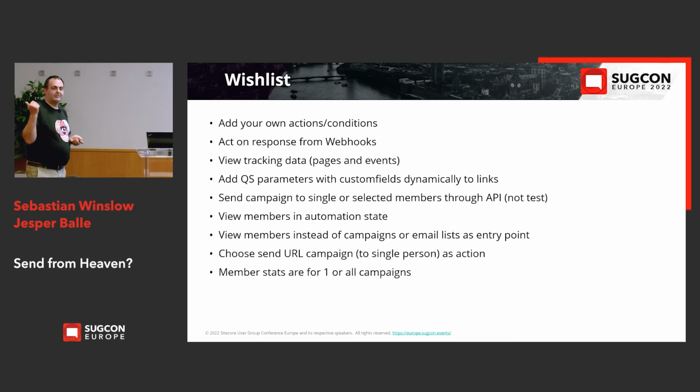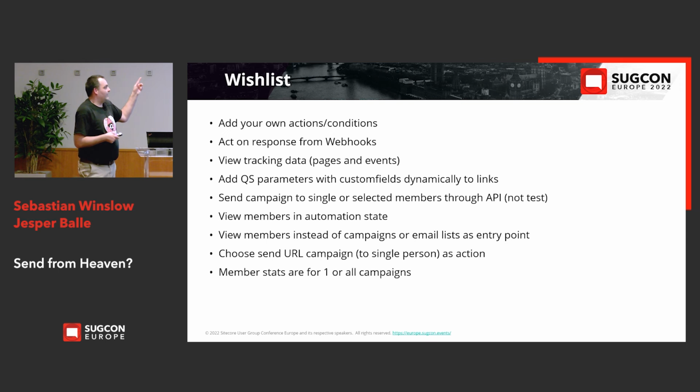I think it could be extremely cool if I could act on webhook responses, so I didn't only have it one way, but I was actually waiting for a reply, and it could be just a digit or whatever, but something that would make me able to have logic in my business applications to provide answers for the automation flows, instead of doing this with the custom field and reminders or forgetting the date. View tracking data. It's annoying, it's there. I know it's there because otherwise it would not be possible to do these things.